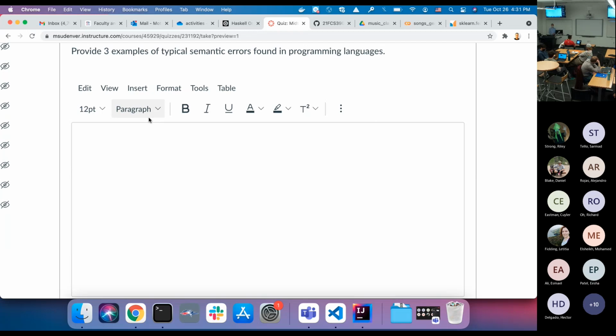Or calling a function and the argument type and parameter type won't match. It's another type of semantic error. Like trying to access a variable that has a private modifier, another type of semantic error.